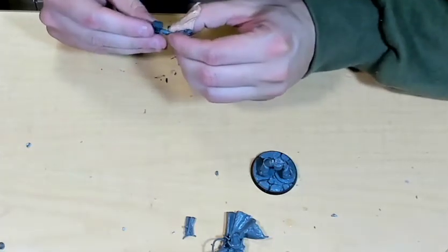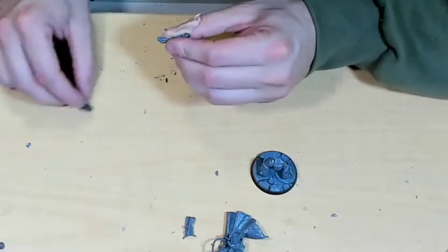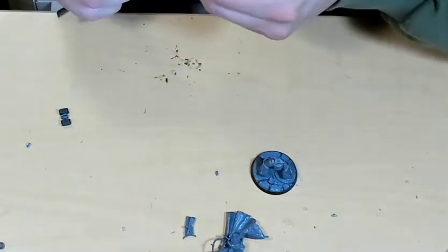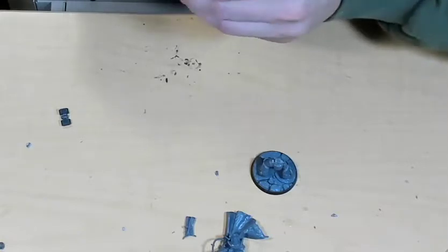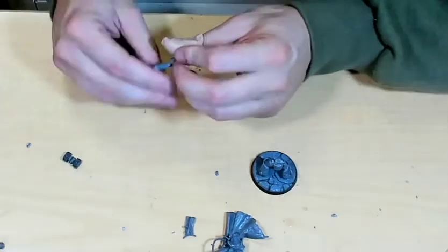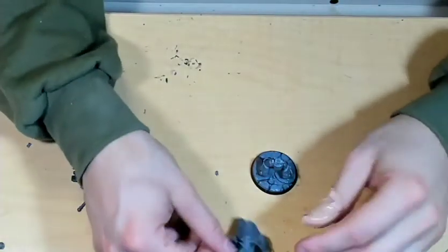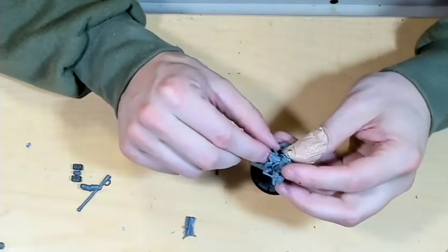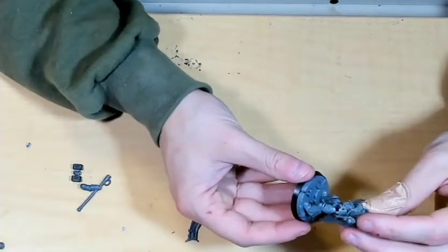This here's not quite even. Let's take a look. Oh man, it's always a tricky thing here, trying to get the mounting surface level. I will finish mounting that once we get finished mounting all of this. Let's check and see how our glue's doing.